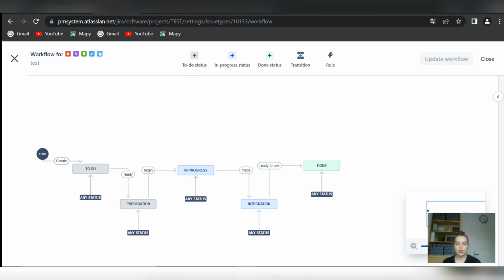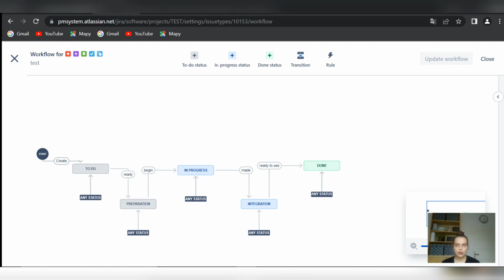Now let's learn how to add specialized fields to the tickets. To do this, let's go to the custom fields section on the left. Before that, by the way, you can use the same actions like me for setting up custom fields if you have a project for a large company, because this type of project are more advanced and have much more settings. But if you know another way to do this for small projects, write me in the comments.